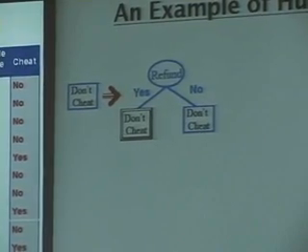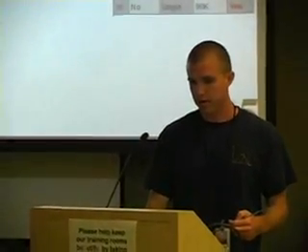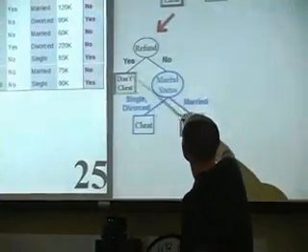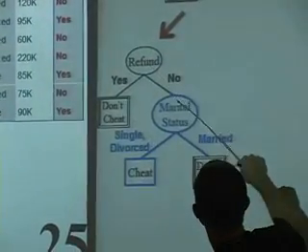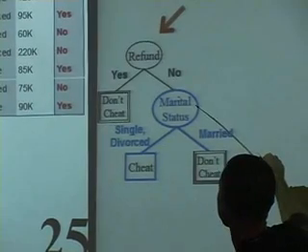We're not done with them yet. We can still consider splitting them, but the refund people we're done with. Now we go to the no refund people. The no refund people, we're going to split them, suppose, on marital status. So we can take the single and divorced people over here.